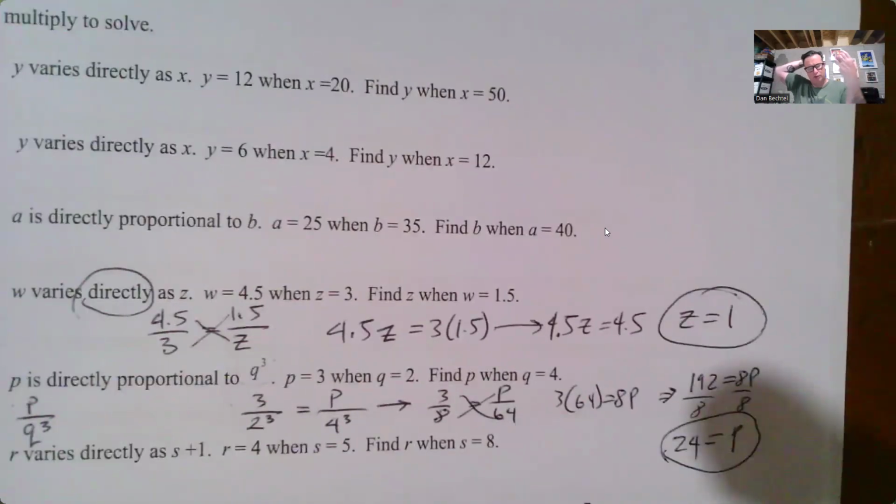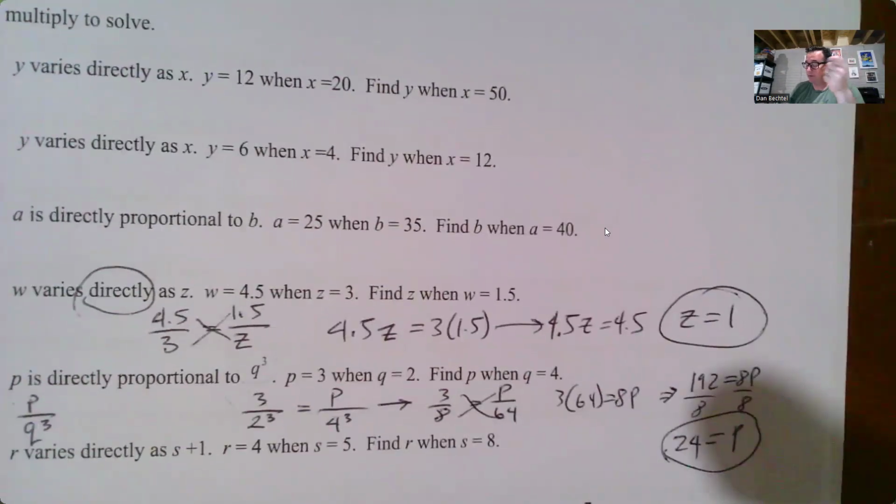These are pretty easy problems to solve, but they are going to be kind of the way to set them up. And when you talk about direct variation, you are talking about setting up a fraction when you're doing it, because the constant that they have for a direct proportion or direct variation is the ratio between the two values that they're talking about.